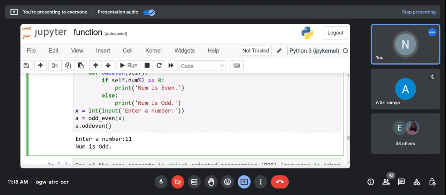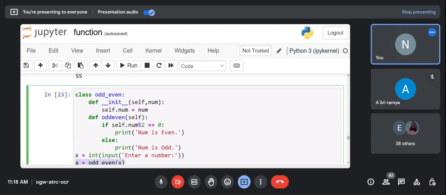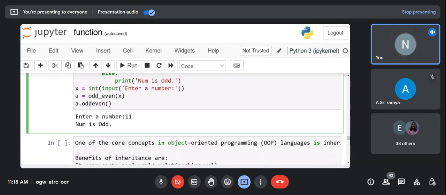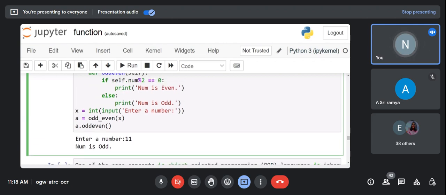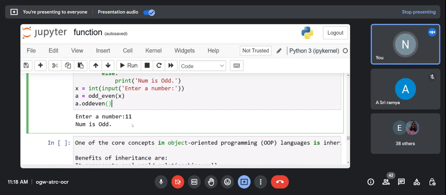So here x equal to int input, enter a number, and then I gave that particular number to odd even when I created the object. Here an object of this class odd even is created. I gave this value x which I asked from the user, and then accessed the method a dot odd even. So here is my result: enter a number 11, and the number is odd.